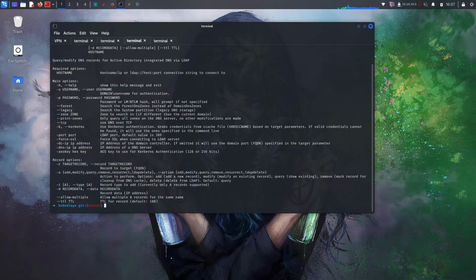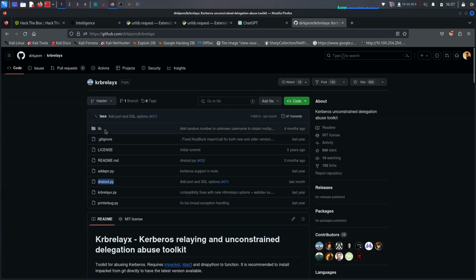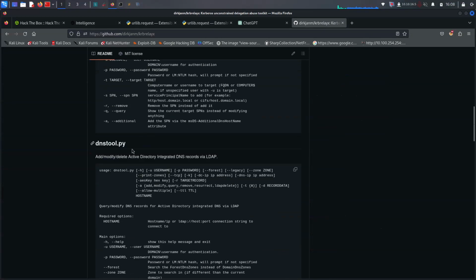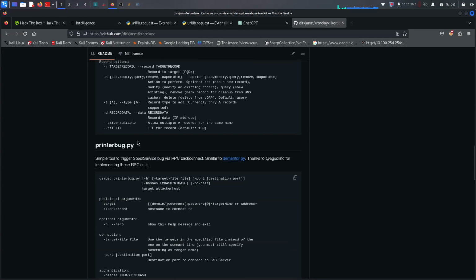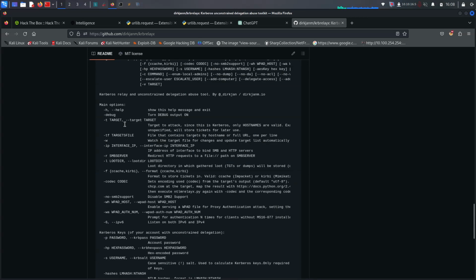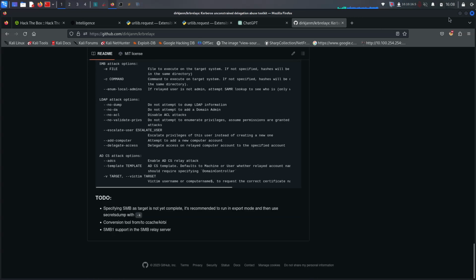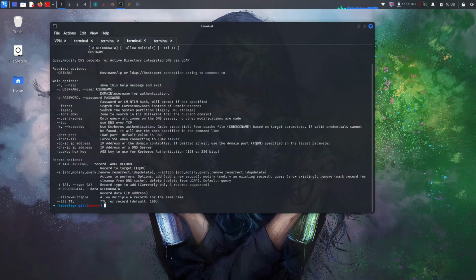So we have to be using a username and password here. Could be important. Is there a readme with an example of usage? No, it's just the flags here.